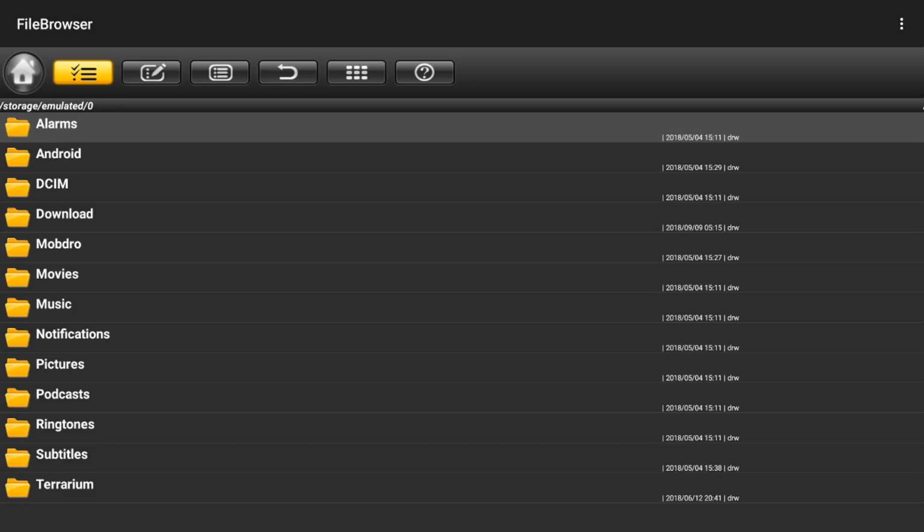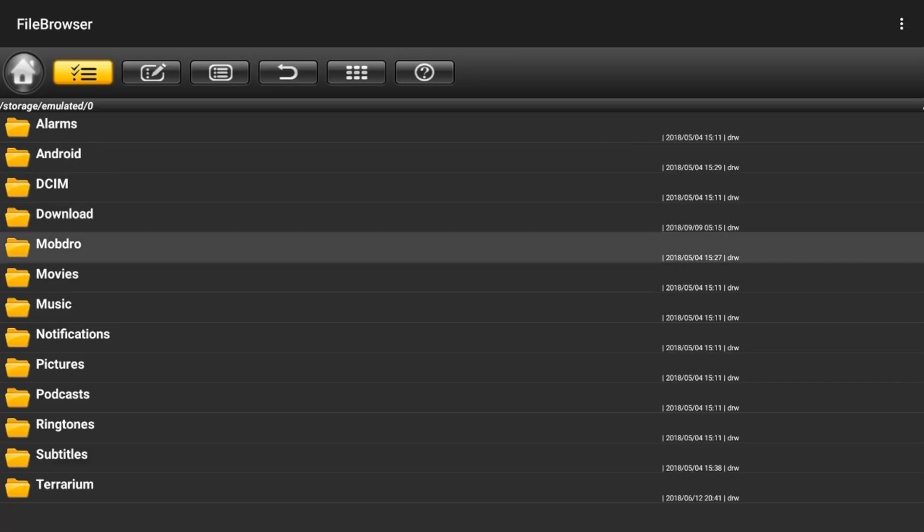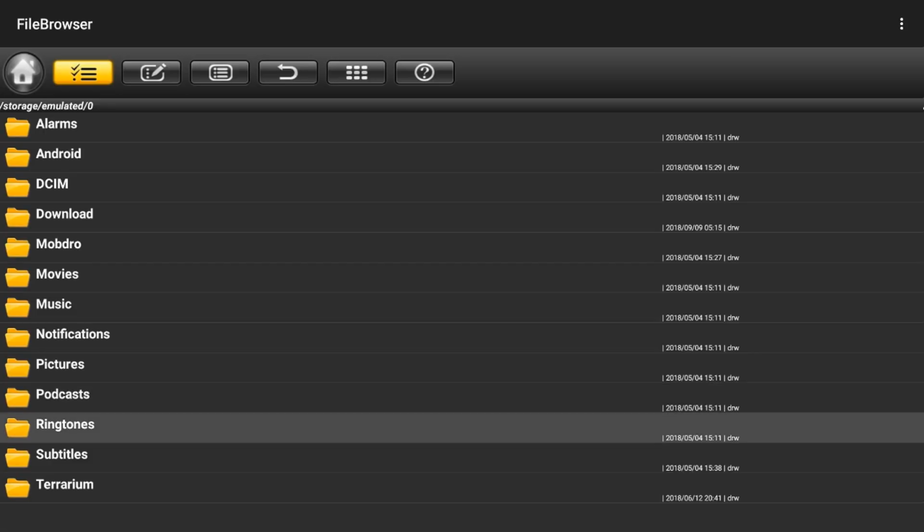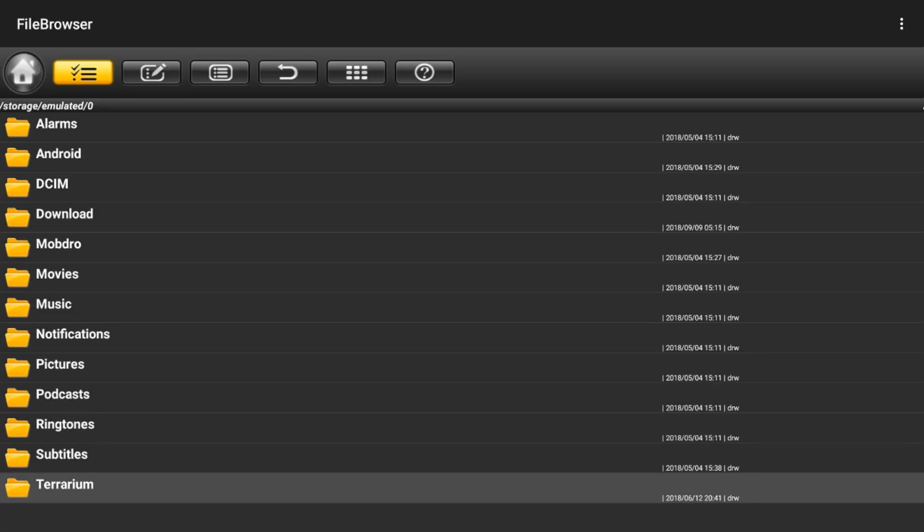Now, you're going to be down on alarms, but that's not what we're going to delete. We're going to go down there and get rid of that little Terrarium TV file all the way at the bottom of this. So we're going to go all the way down. And again, how you know you have this thing is it's in yellow. So once we find Terrarium TV, as you will notice on my system, the Terrarium TV actually has a date of installation of June 12, 2018.